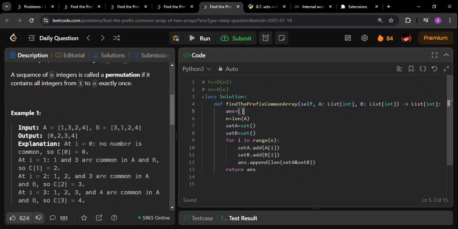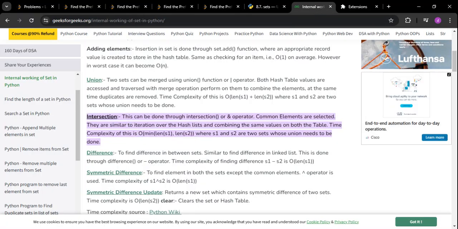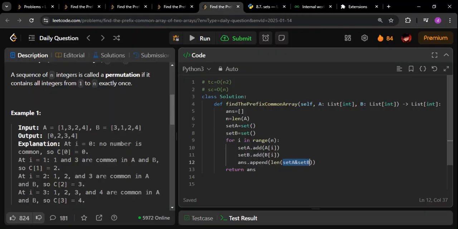As simple as that. Now if you come to time complexity, see here the trick comes. See, I'm using a for loop. Inside the for loop I am using this particular operation. So the time complexity will now depend on how much time this particular operation is going to take. For that reason I'm using this particular documentation. See here, they are talking about intersection. They are saying that the intersection is basically going to take this much time, that is minimum of length of s1 comma length of s2. If you're doing intersection between s1 and s2, this intersection operation is going to take minimum of length of s1, s2. In our case, we can assume that the worst case length of set A and set B is going to be n.